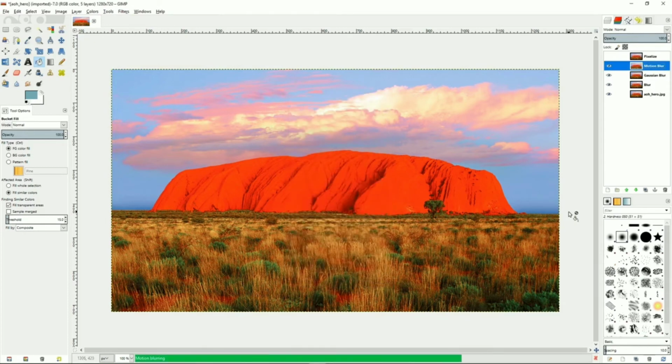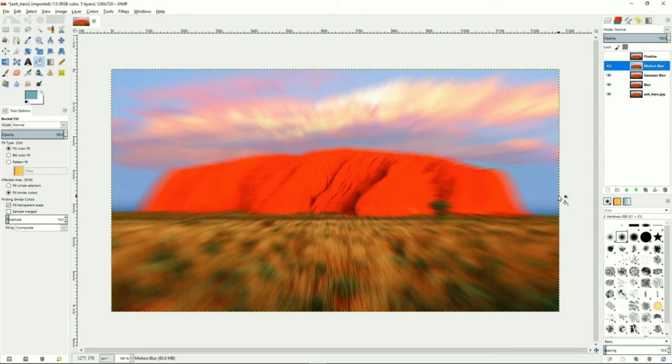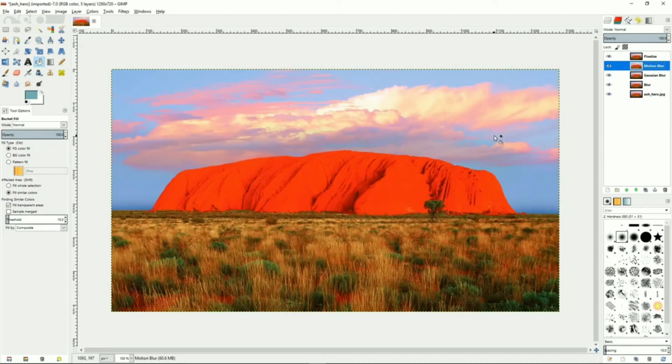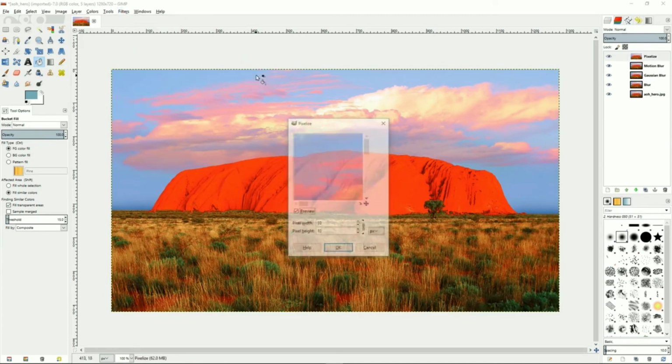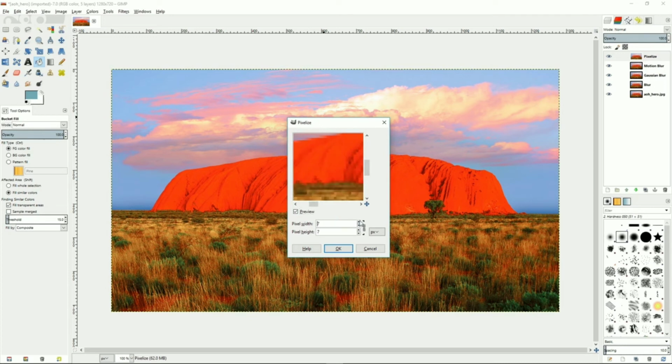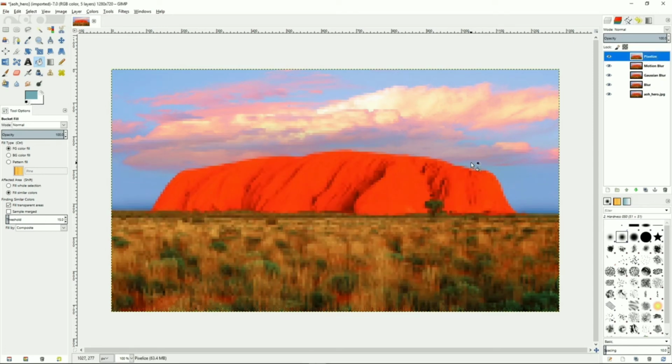And it'll take a little bit longer to do this effect if your image is large. So now you can see that there is a kind of rush to get to the mountain look to the image. It's really cool. Then we'll go to our pixelize layer. Go to there, go to filter, blur, pixelize, and it'll create a kind of chunky pixel look to the image. So it'll actually kind of blur it out in something that's kind of like if you censor an image or protect someone's face or anything like that, you might see somebody has done something like this. So we'll set the pixel width to 7 and the pixel height to 7. And that is the pixelized blur on our image.